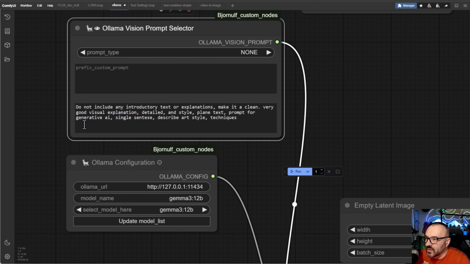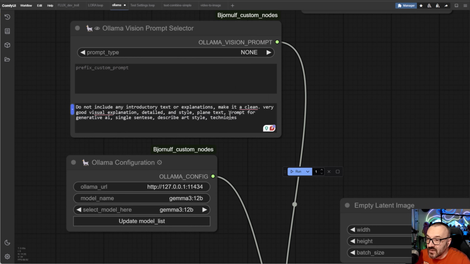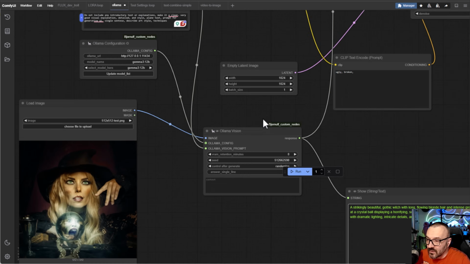In this case, we'll tell Ollama what we want to do. And it says, do not include introductory text, make it clean, very good, visual explain, details, art style. So we can actually tell the language model what we want to receive from it. And there is the result.